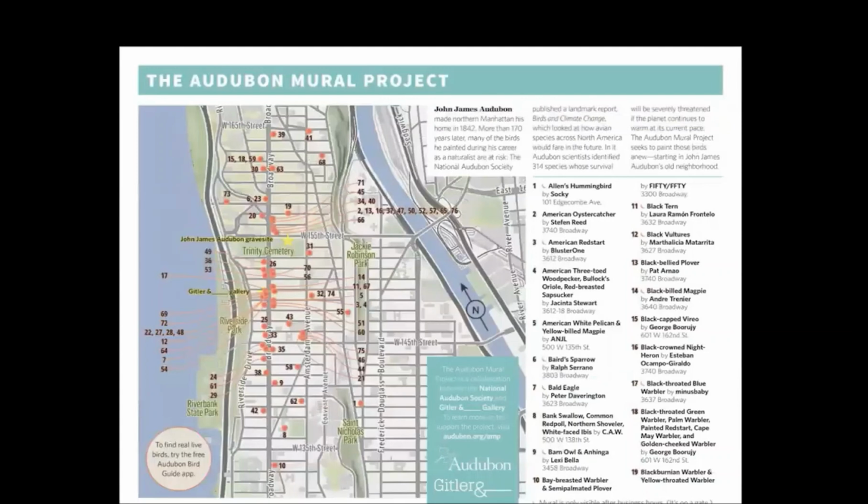So we're going to start with a map and some geography. I'm using a map from the website of the Audubon Mural Project that's meant for a self-guided tour. First, the neighborhoods in northern Manhattan where the Audubon Mural Project is mainly located are Hamilton Heights, which runs from 135th at the bottom of the screen to 155th, and then Washington Heights, which is 155th up to about 200th Street. The western boundary of the neighborhoods is the Hudson River, and the eastern boundary is Edgecombe Avenue. That would be running up and down where it says Jackie Robinson Park, and it would be about the equivalent of 9th Avenue.